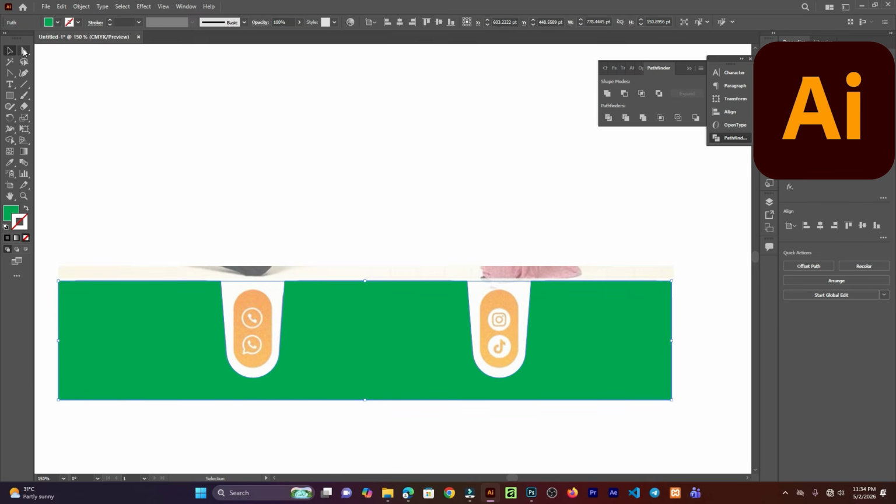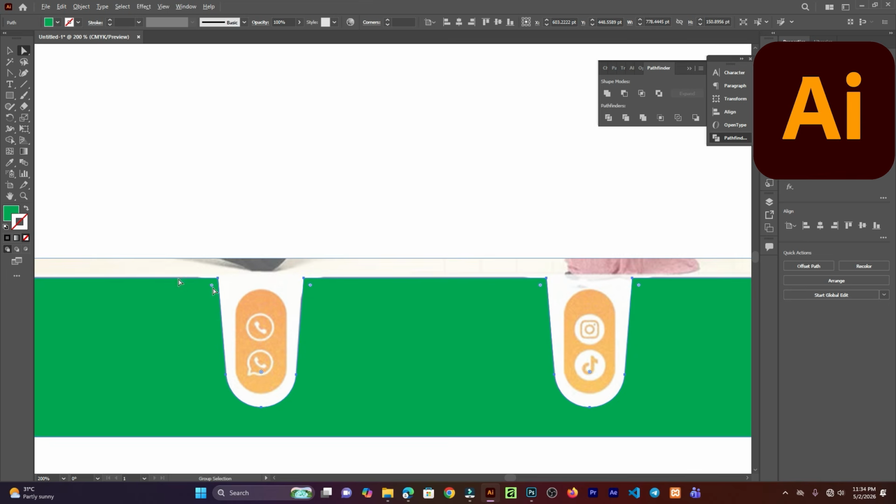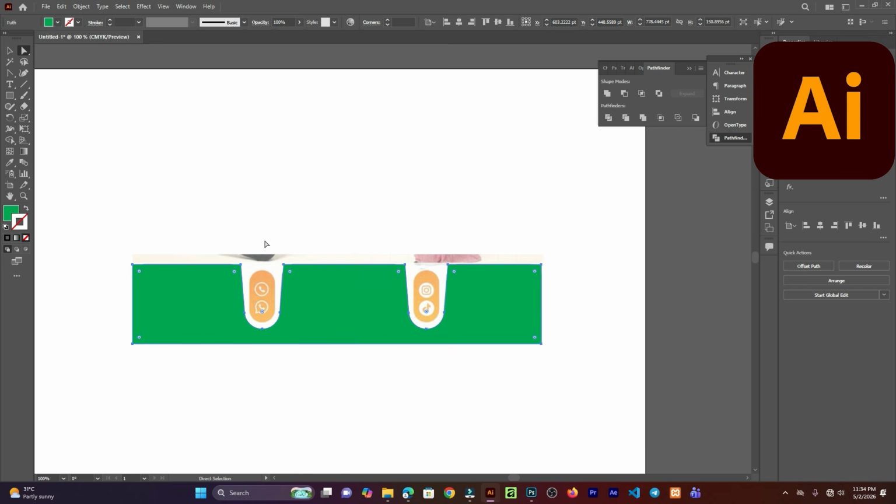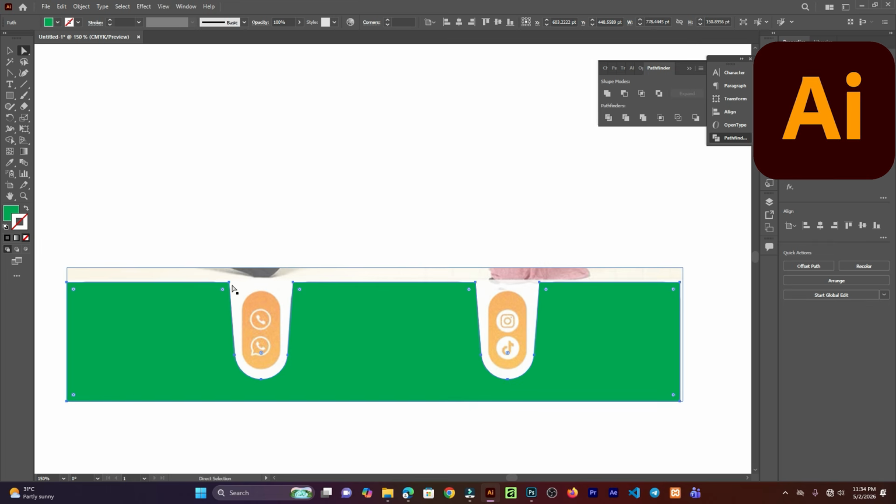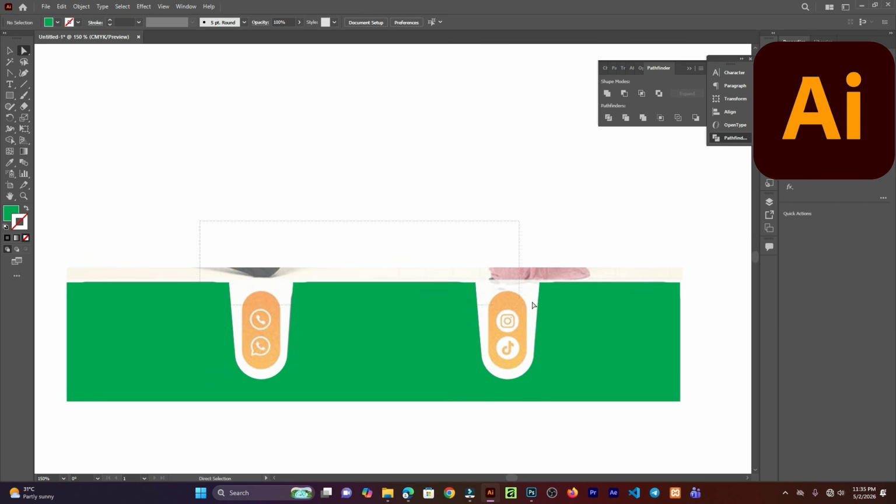Now come and select the direct selection tool. Once you select it, you will see these circular blue guys in here. So all you can do is, you see, you can drag and select this one, this one, this one, and this one. So you drag over them like this. Okay, only, don't drag over everything or even come down here. These endpoints, just drag over them.